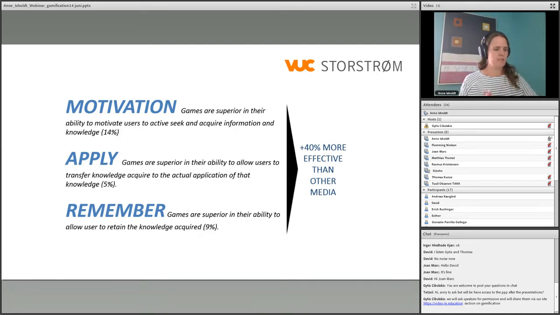So studies of game-based learning show that actually you can increase motivation a lot. And this is the motivation to seek further knowledge about a subject, which is very important. So you will really spark an interest for this topic. But also the transferring of knowledge is greater, and the way they remember it afterwards. That's because it's stored in another part of our brain. It's like an actual experience, so we tend to remember it much longer.